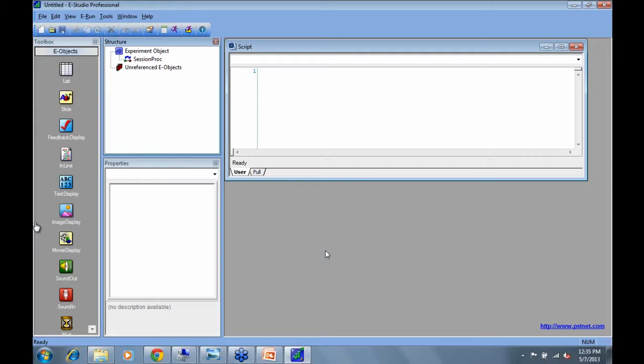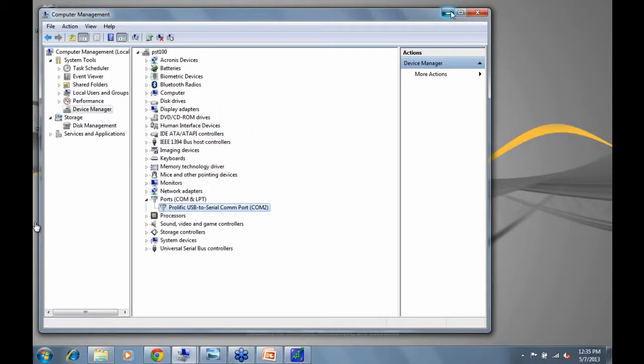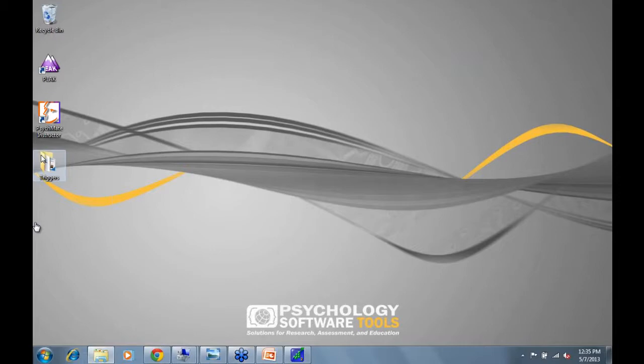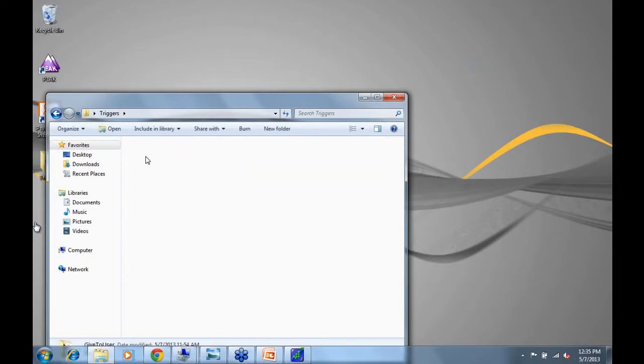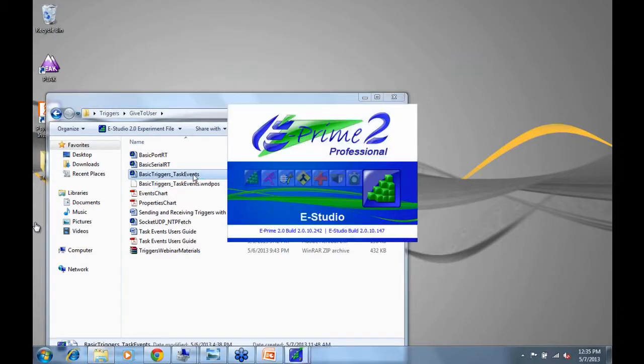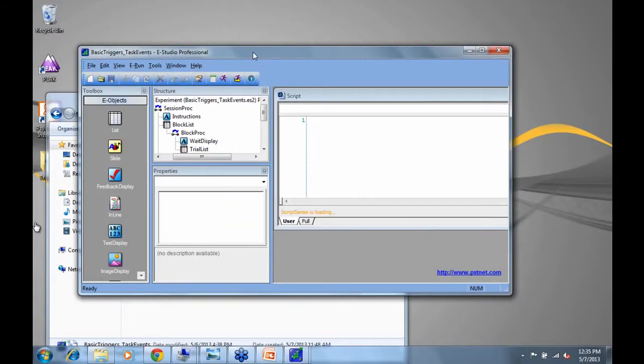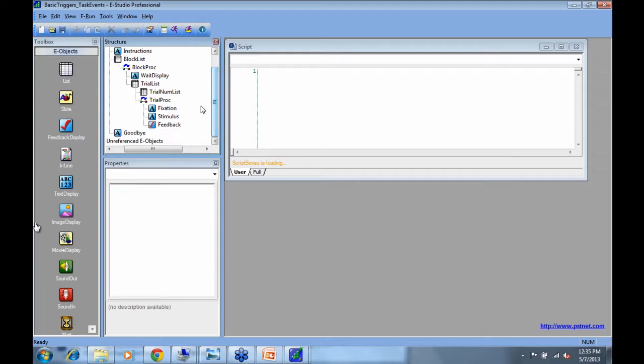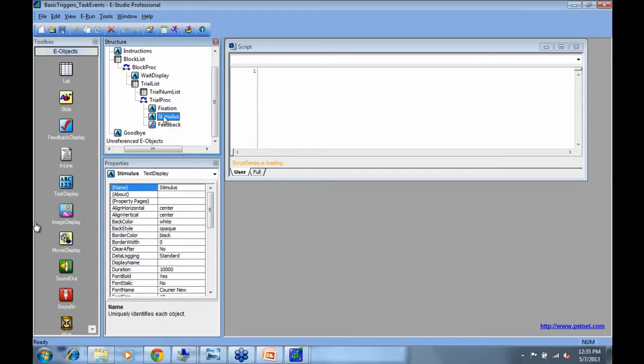I'm going to minimize this experiment here and minimize this as well. In the files I sent you, you should have got one of them called Basic Triggers. In this experiment, I went ahead and set up a few task events, but we'll go ahead and add some more as well.